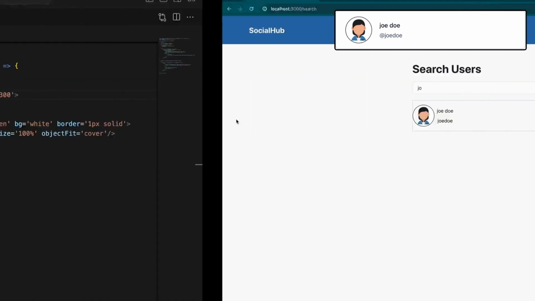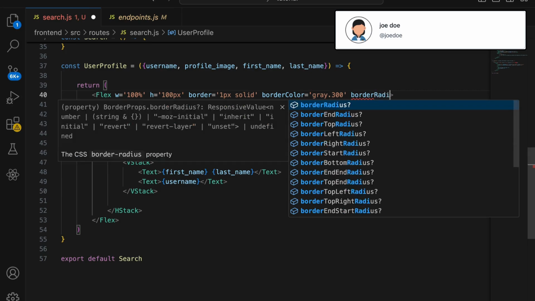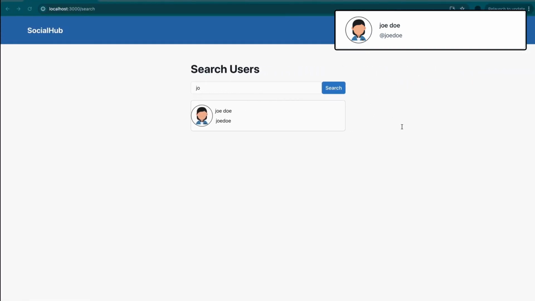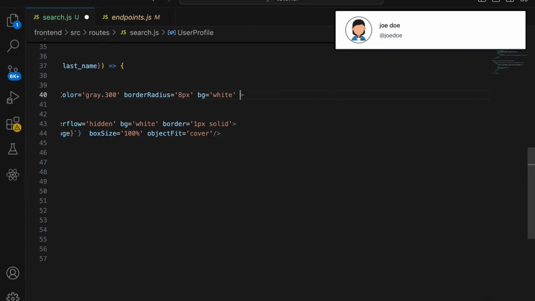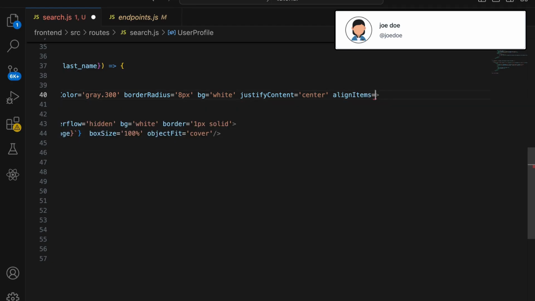So we've got that border here. Then we want a border radius, about 8 pixels, and then we'll make the background white. So that looks pretty good. Then we'll just make sure everything's centered using justify content center and align items center.